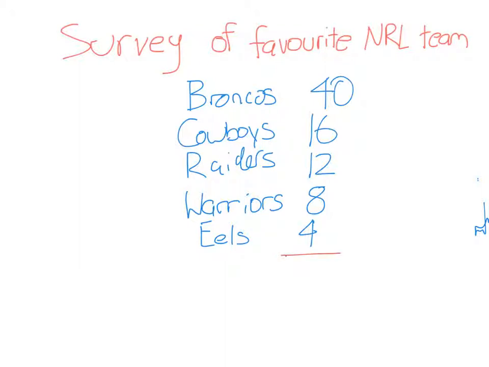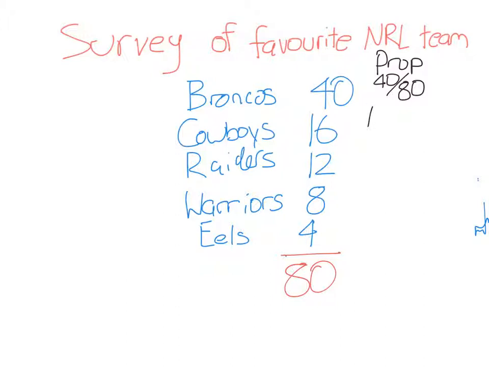So, as I said, let's say 80 people were surveyed, and these are the numbers that chose each club. So first thing we need to do is figure out, I'm just going to write for proportion. We need to find the proportion or fraction of people that chose each of these teams. So for the Broncos, 40 chose it out of 80. Now obviously I can simplify that fraction to a half, but I'm not so concerned about you simplifying fractions here. You can get your calculator to do it, but we're just going to use that number for something else.